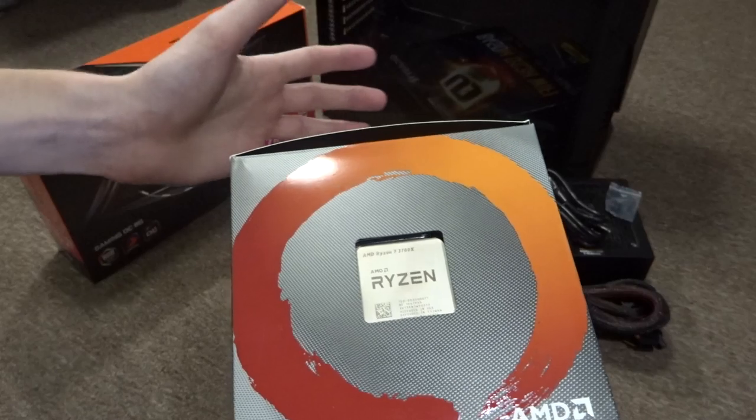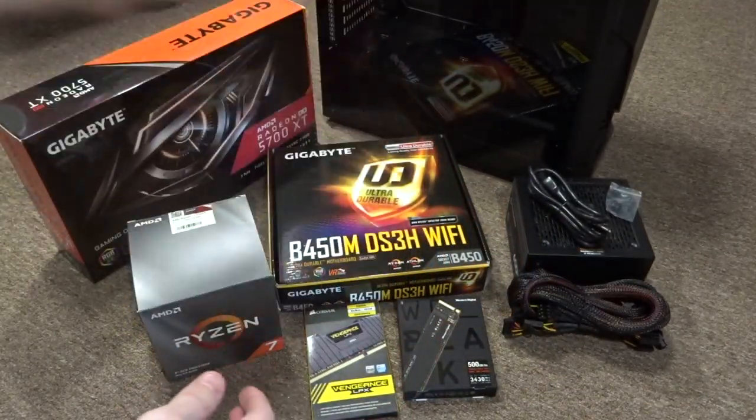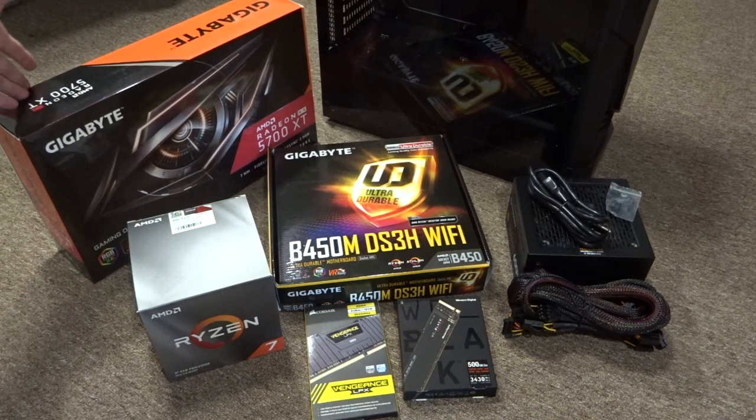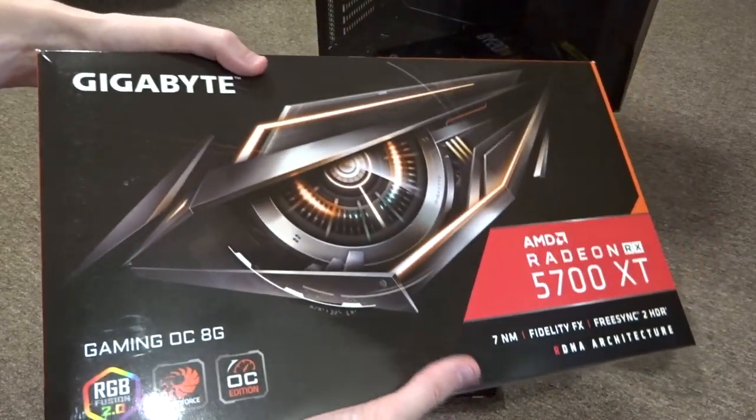So if your focus is only on gaming, you can save $100 or so on the processor and go with the Ryzen 5 and maybe spend it on a higher end GPU. You could get the 2070 Super instead of this 5700 XT, which I did get, the Radeon 5700 XT.